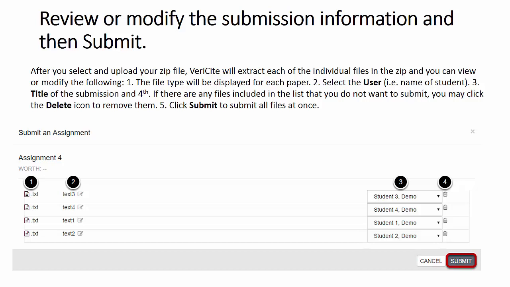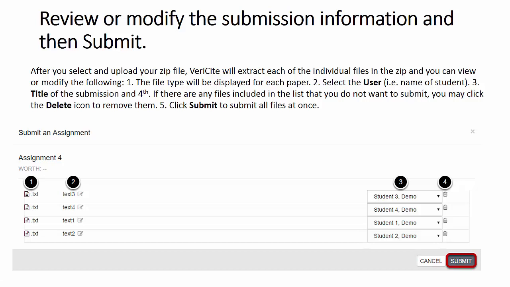Review or modify the submission information and then submit. After you select and upload your zip file, VeriCite will extract each of the individual files in the zip and you can view or modify the following. The type of file that you submitted, in this case, is a text file.